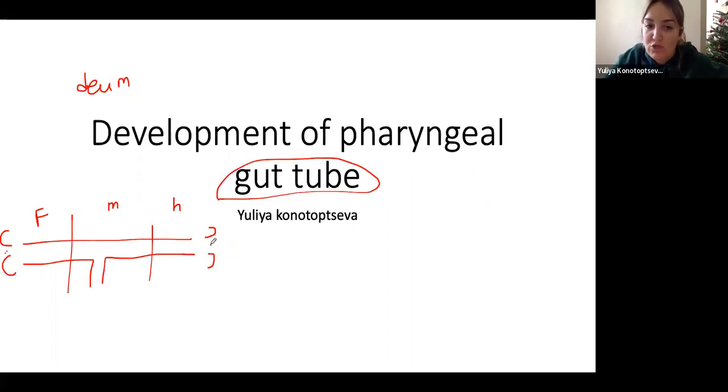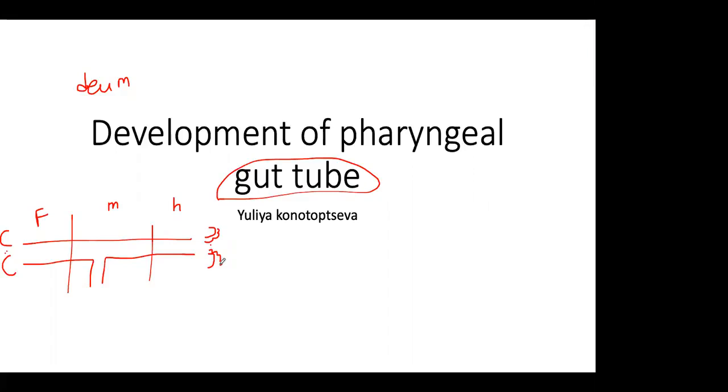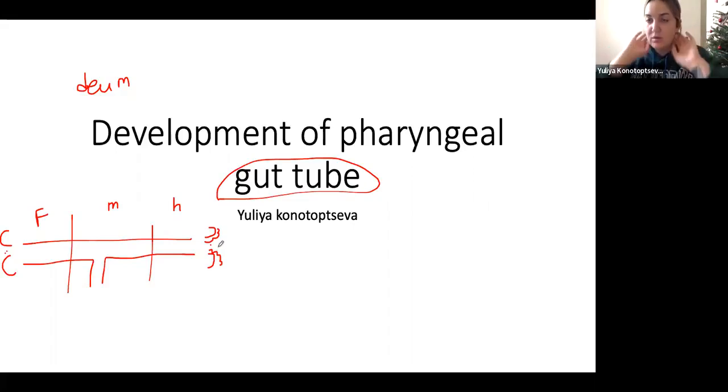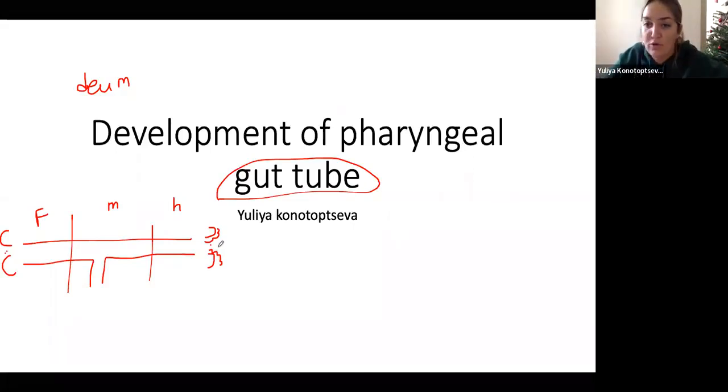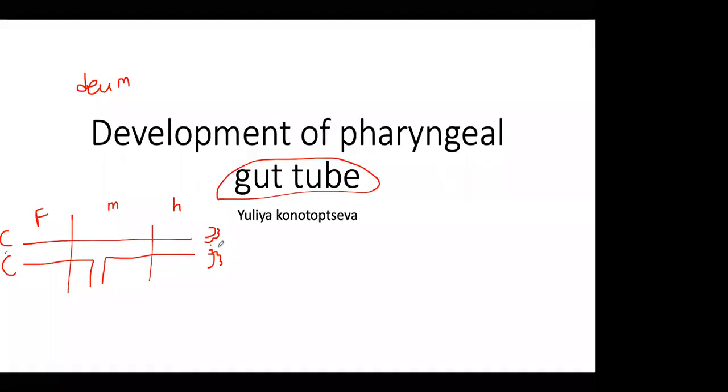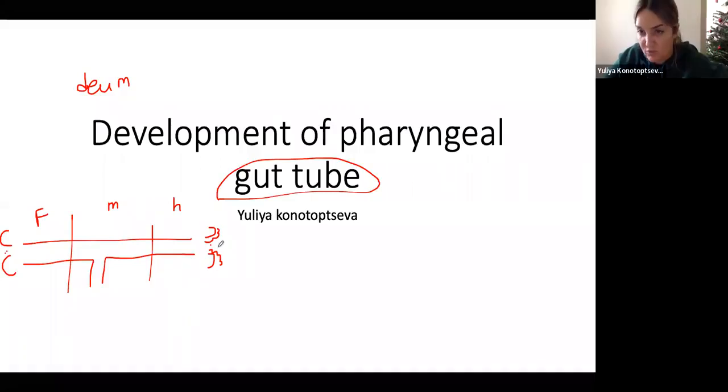Could you tell me which germ layer is going to be lining these cavities? Ectoderm. And why is it going to be ectoderm? Why not endoderm? Why not mesoderm? Why ectoderm specifically? Is that because it's the skin? Because it is facing outside, yes. So partially you're correct, because it is the skin, but also because it is facing outside.